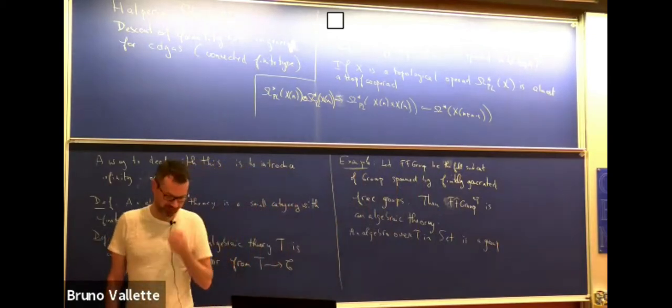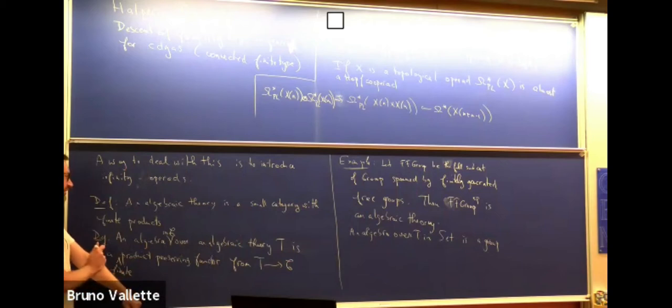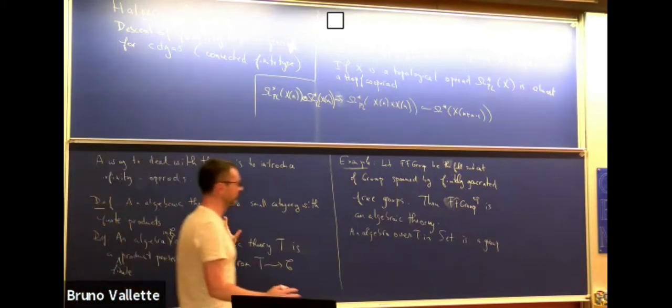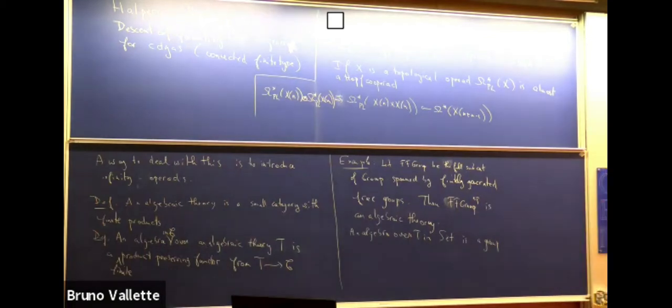So maybe a slightly less obvious, and it's actually a good exercise to understand what an algebraic theory is. If you have a group, you can map any finitely generated free group to it, and this gives you a contravariant functor on this category of finitely generated free groups. And it turns out that this is an equivalence of categories. So any contravariant functor that preserves products is actually going to come from a group. And if you've never seen this, I think it's a good exercise.